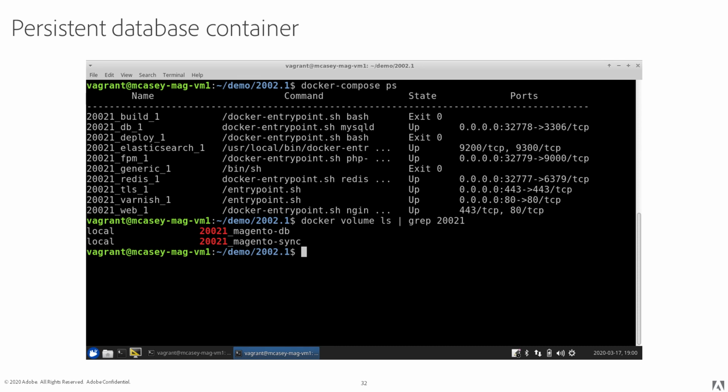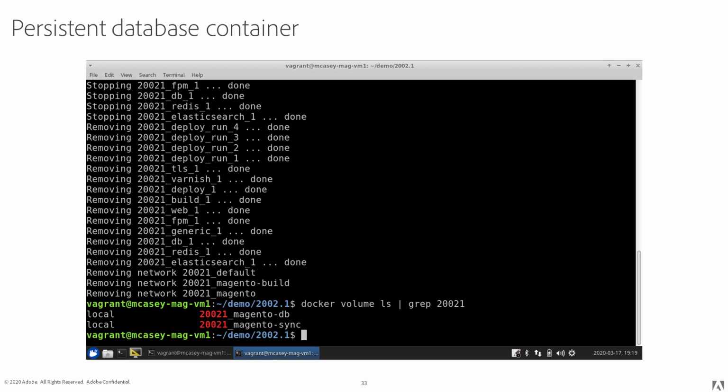So then I checked, okay, which volumes do I have? Obviously I wanted that specific namespace, so I just grepped it. With docker volume ls piped to grep, you can see I had 2 volumes associated, that were created as a result of me using this Docker Compose file, db and sync. So if I do docker-compose down, it's scrolled up here, but I did down without the -v. And it removed all those containers, but then the volumes were still remaining. So that's with regular down.